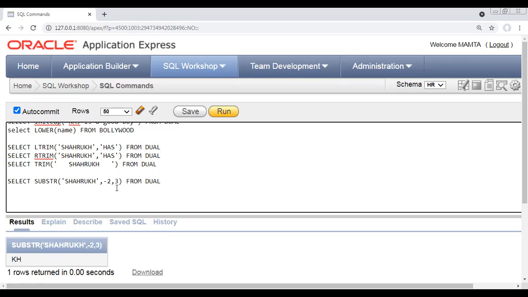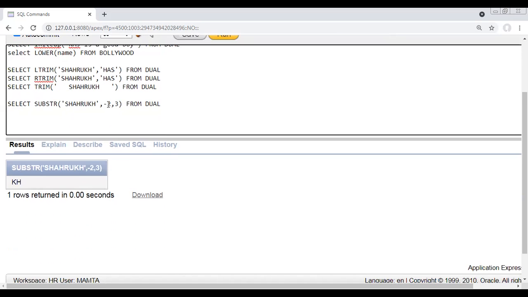Clear here? What if I say 2, 0? 0 means starting from 2, but no characters. So the result will be null. Now, whatever negative value I provide here will be considered as 0. Simple. That's substr.